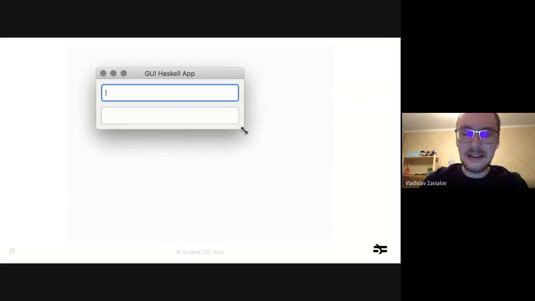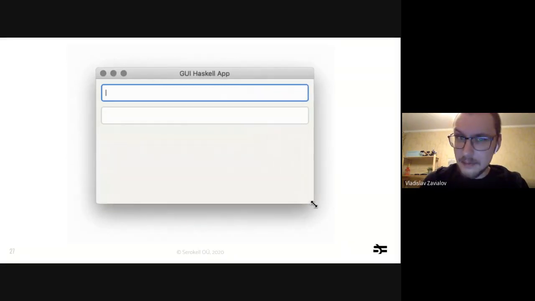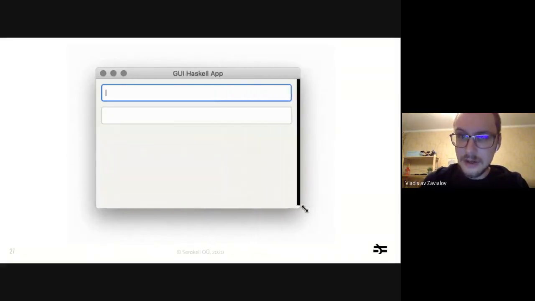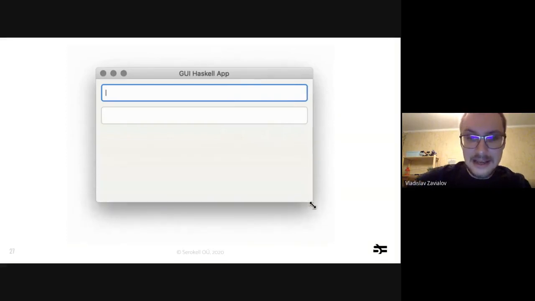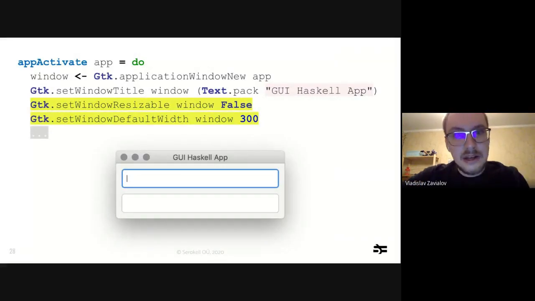So I think in this case, in case of this application, the simplest thing to do is to disallow resizing. So now I'm going to call the set window resizable method and set this property to false. And I also set the default width for the window to 300 units. So you can start seeing a pattern here.